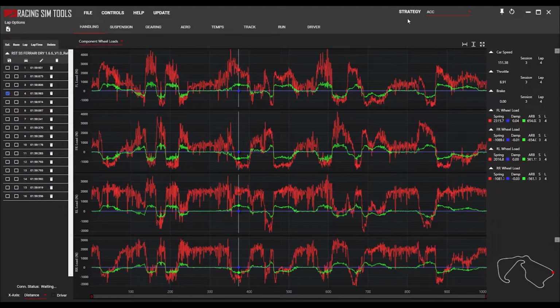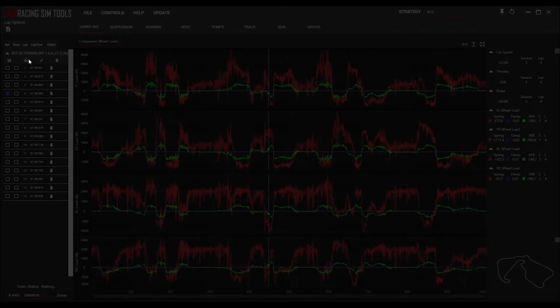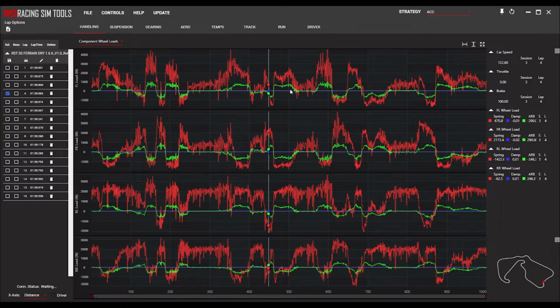You can see here with this ACC data, the blue line, which is the dampers, is always at the zero axis. That's because when I look at the car parameters for this game, you can see that the damping forces, we don't know them in ACC, so they're left blank. That's why the line here is always at zero. So we're ignoring the forces added by the dampers. That's why in ACC, you mostly just want to look at this at steady state, at each of these points where the green is leveled, right? But we do have an ARB force and we do have a spring force, so we can measure the steady state forces here.